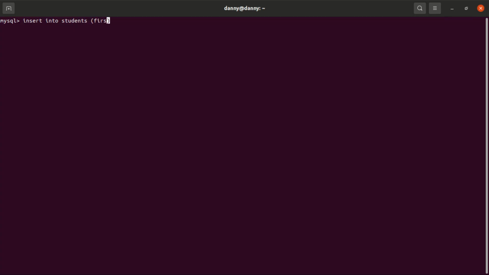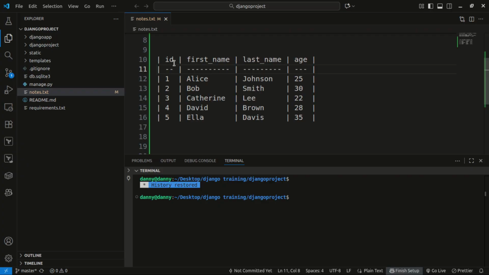So after talking about insert into, mention the name of the table, then in parentheses, mention the columns. We have the ID, the first name, last name, and age. But for the ID, we set it to auto increase, so we do not need to mention it here.